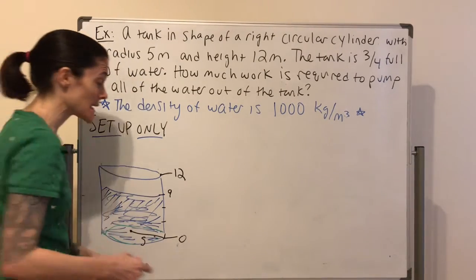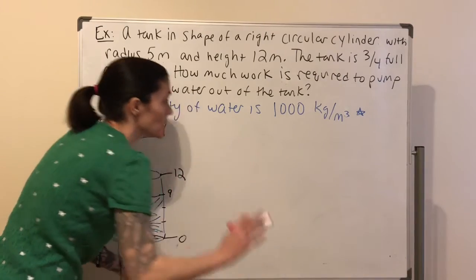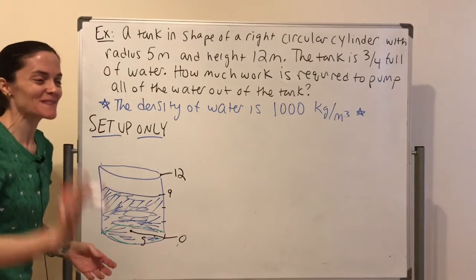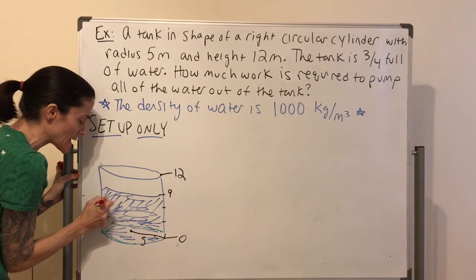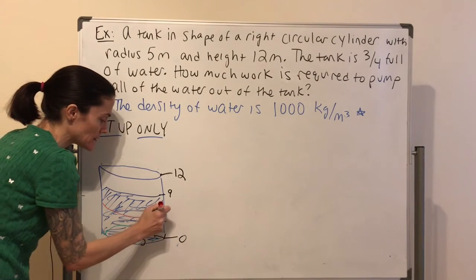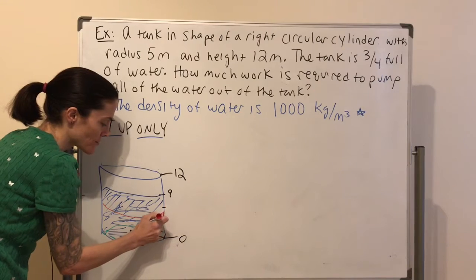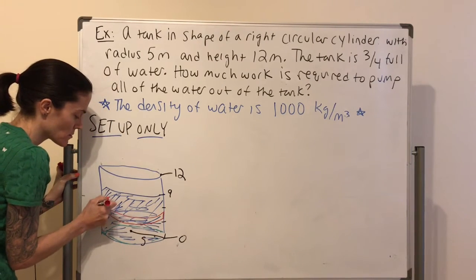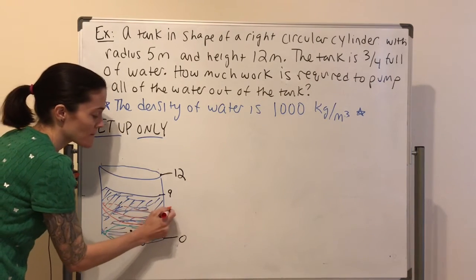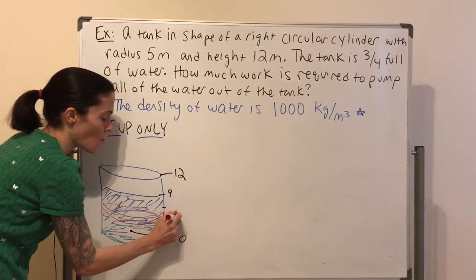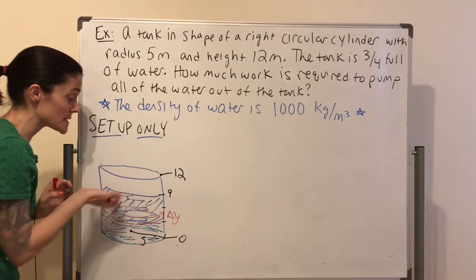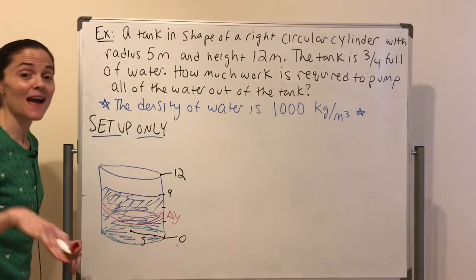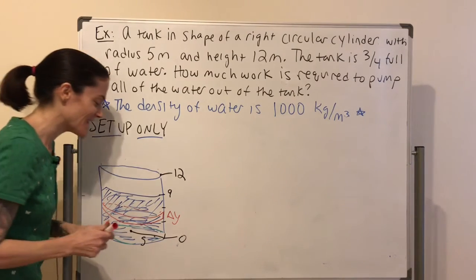while I'm slicing, I always slice with pumping water problems and rope problems. So, what would happen? Well, I take and I slice it here. This is a little thickness. Comes around the back, a thickness here, delta y. And what I want to do is calculate the work for just this slice. And that will allow me to set up the integral.